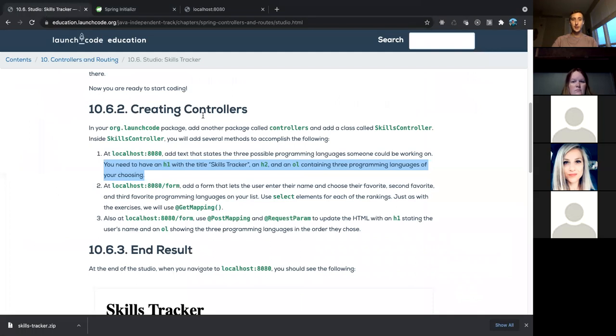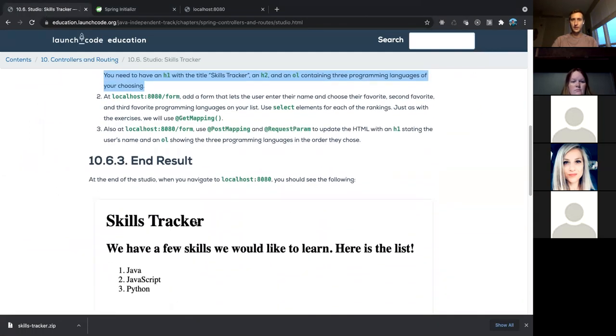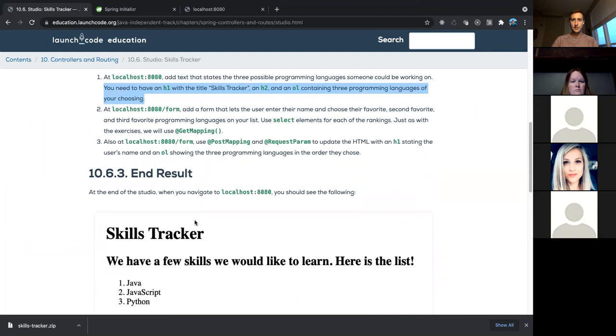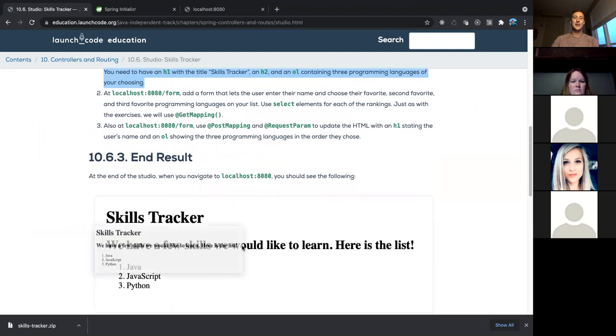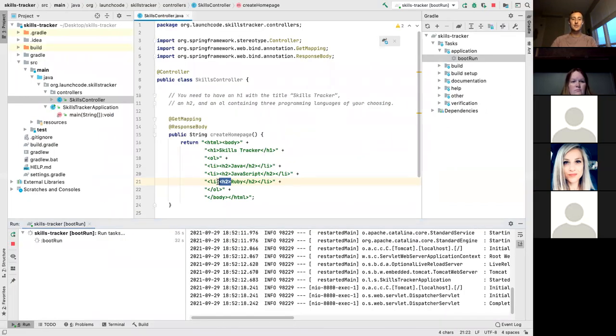Let's go back over to our studio and make sure this is what we need to do. Oh, okay, it wants us to do something else. Oh, it wanted us to have an H2 of this. I thought they wanted us to do H2 of the stuff. Okay. Well, be more descriptive next time, LaunchCode. Give me one second. IntelliJ is catching up. There we go.